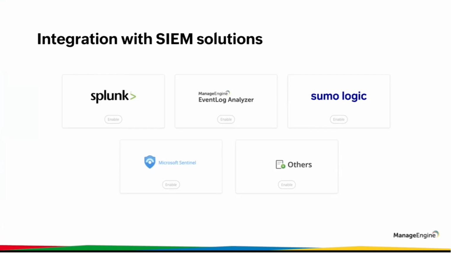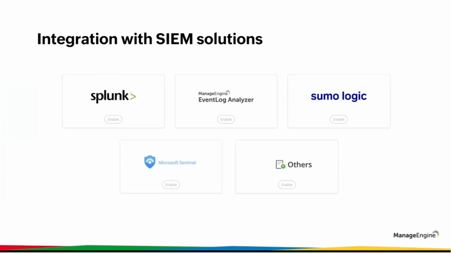PAM360 integrates with all the SIEM solutions out there, and we have predefined templates for 4 solutions. As you can see here, we have predefined templates for you to integrate effortlessly with Splunk, Microsoft Sentinel, Sumo Logic, and ManageEngine Event Log Analyzer. So all you will have to do is set up the integrations. You will have the integration guide already sent to your chat section in Zoho Webinars. Suvedan has already dropped the relevant links.